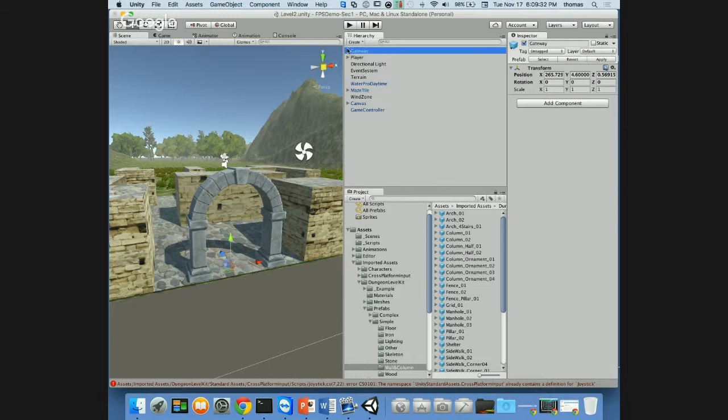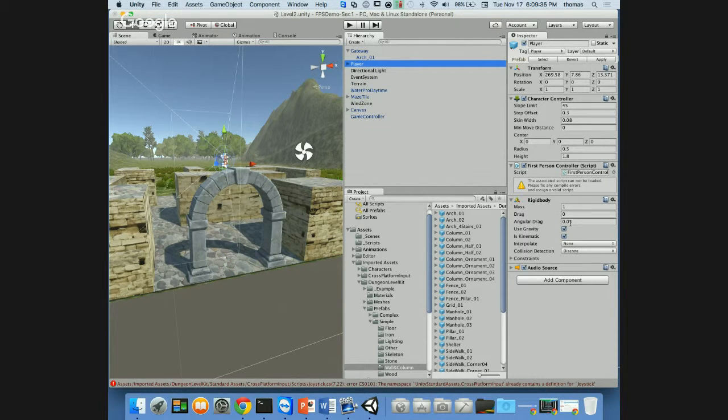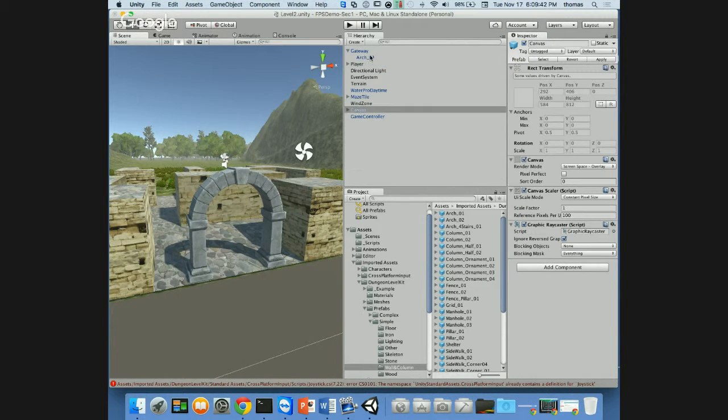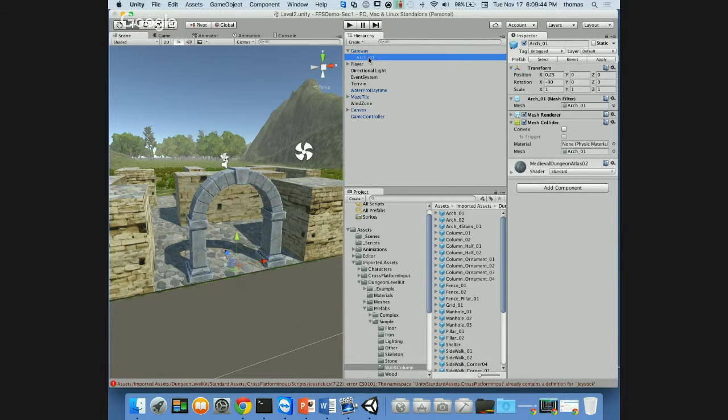If I look at the actual piece parts to it, it has a rigid body, an audio source, a character controller built into it. I'm looking at the wrong thing. Let's go back to my gateway. I meant my gateway. My arch 1 has a mesh renderer and a mesh collider built in. It looks like it can be a convex collider, but I want to add another type of collider. Mesh collider is cool for the outside, but I want to add something in for the inside. So when you go through the arch, it transports you to the other side.